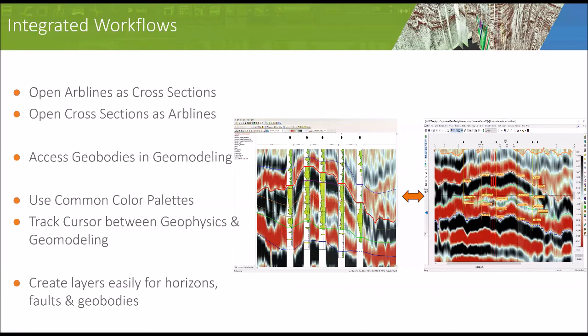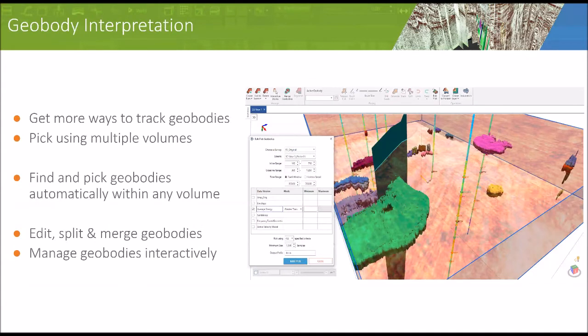The next thing I'd like to talk about is the improvements to geobody interpretation. Geobodies and geobody interpretation has been an area where we've made significant progress in terms of the workflows we can execute. We introduced geobodies a couple of years ago as three-dimensional interpretation objects that basically represent areas in your data with similar seismic characteristics that you can pick and save and analyze. This release, we're bringing a few more upgrades to how you can detect and work with these geobodies. The first thing looks relatively simple, but even though it's a simple change, we believe it will really help our users in picking geobodies off of many more kinds of data.